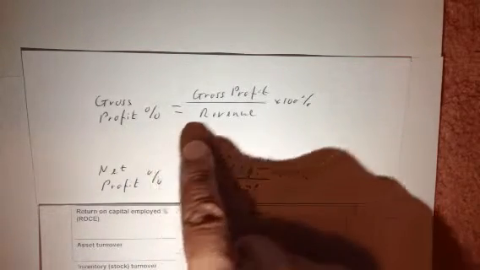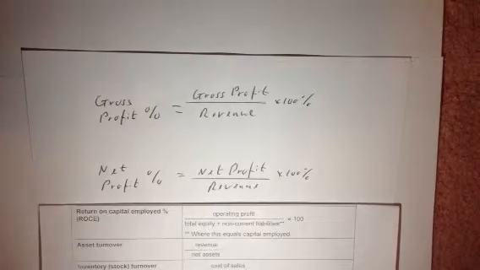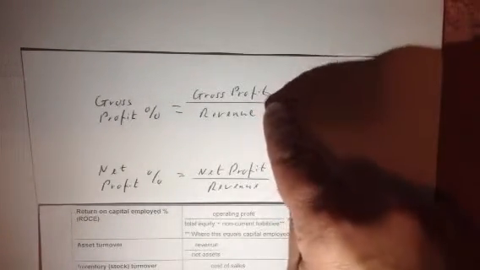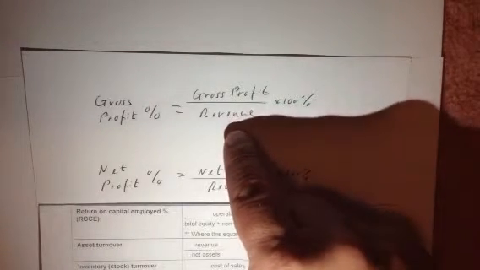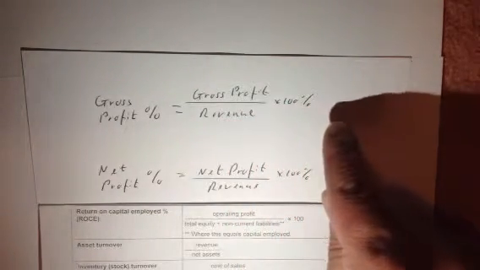First ratio is the gross profit percent. This ratio looks at the gross profit of the business, and the gross profit is the sales minus the cost of sales, the difference between what you paid for the goods you're selling and what you sold them for. So that's your gross profit, and we divide that by the sales revenue, the total amount of money the business has received from selling goods, times by 100 to get a percentage. We generally reckon a gross profit percentage of around 70% is what we're aiming for.